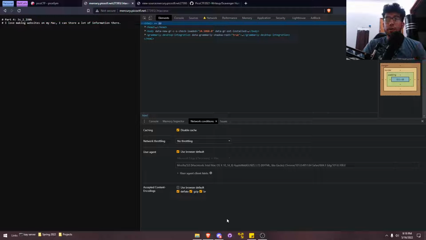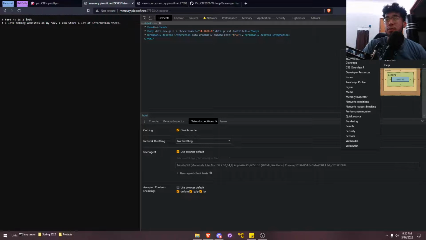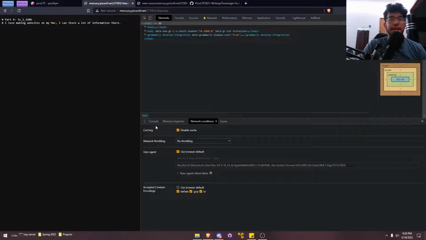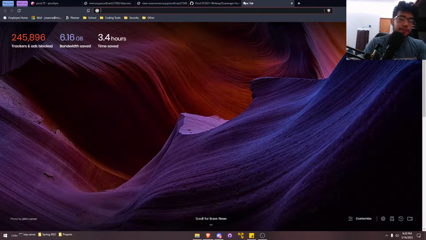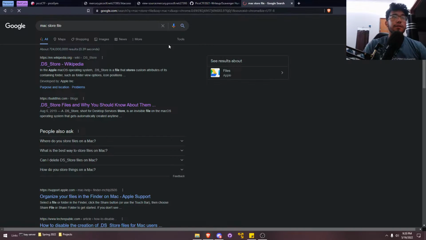I'm using Brave, which I think is built off of Firefox. Not too sure, but there is a developer tool here. If you click these three dots, more tools, and then network conditions, you get this little tab, and you can change your user agent. And I was thinking, okay, change it to Mac, but that was ultimately a dead end. So I went to my last thought, which was that store file.